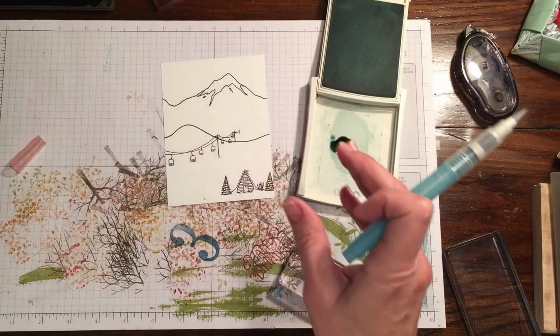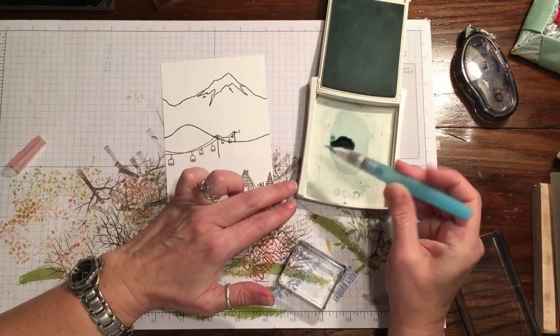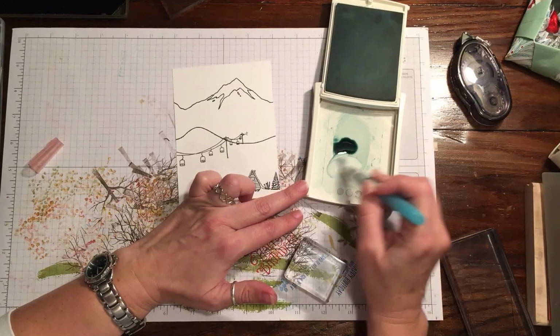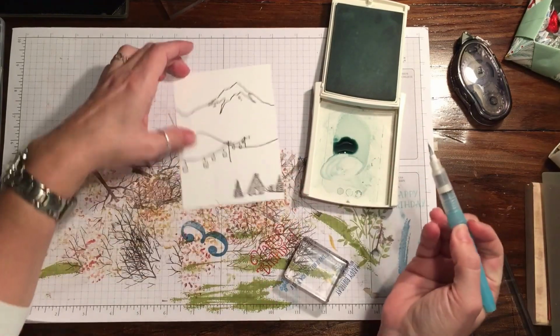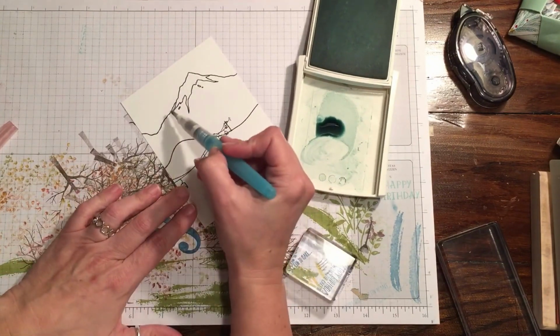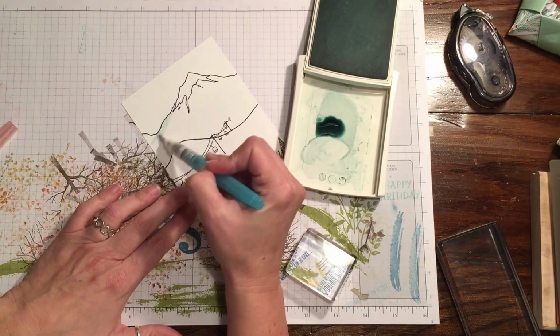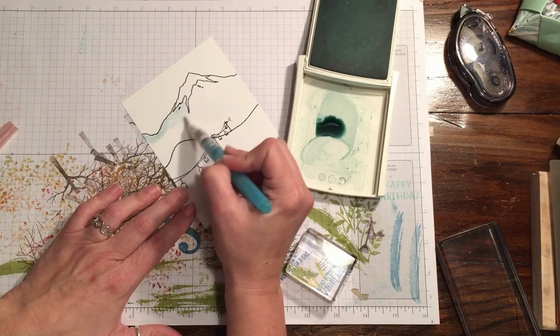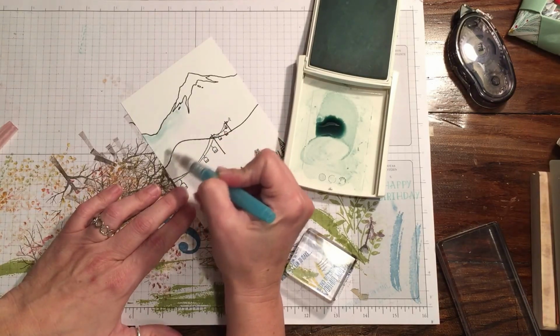And then you're going to just add a little bit of water just to blend this off, because you don't want it to be too dark. And you're going to just kind of go over the top of your mountain, just because snow kind of does tend to have that little bluish tint to it, and then you just fade it out as you get farther down.